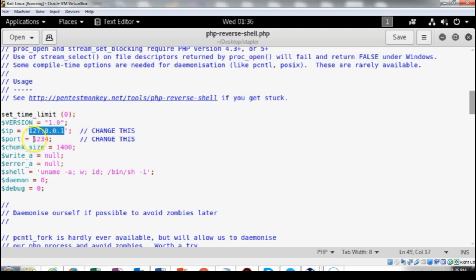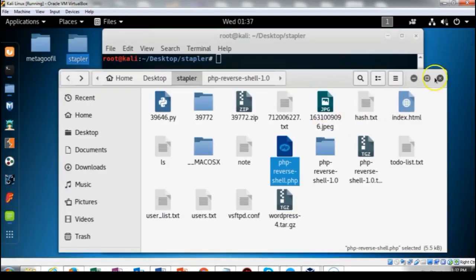And then you're going to change the port, or you can leave it. I like using port 4444, but you can leave this, or you can put in any port number you want as long as it's not being used. So we're going to go ahead and change this over to the IP address for my Kali machine because it's going to be the listener. Where it says $ip equals, I have typed in the IP address for my Kali machine. And where it says $port equals, that is the listening port. We'll explain more of that in just a moment. Once you've got all this done, go up here and click on the Save button. And now you can close that out, and you can return to your desktop.